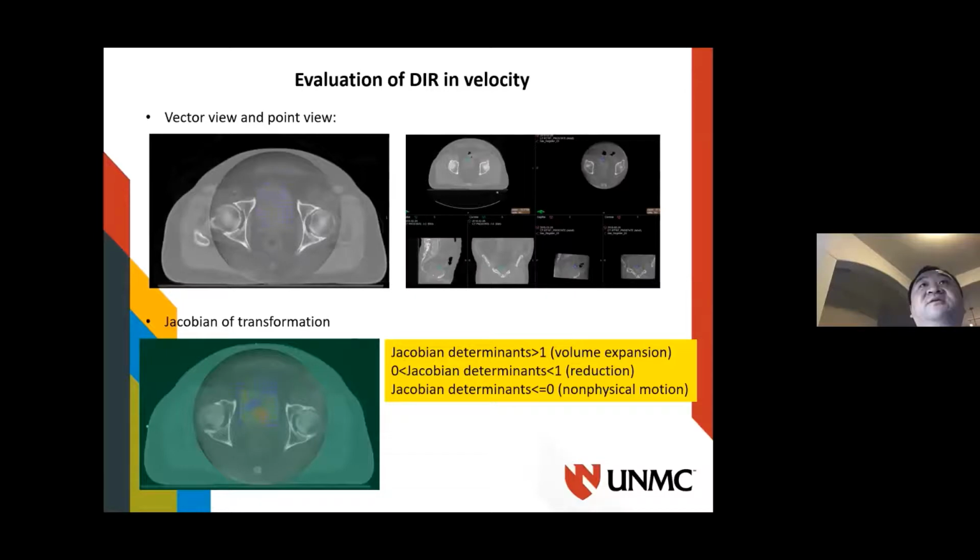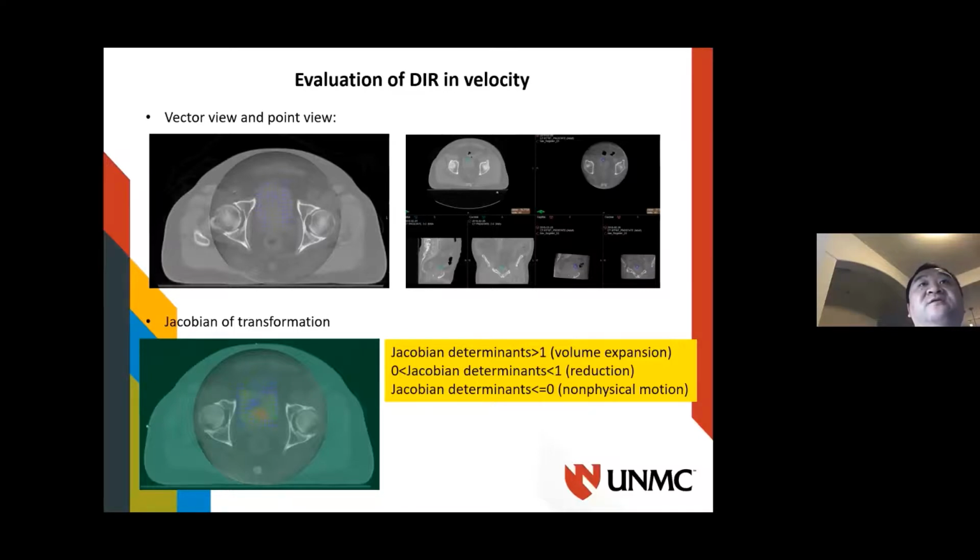As I mentioned, to evaluate the DIR, you can look at the deformation vector field, which shows here how each voxel is going to be transformed. And the Jacobian determinant map, which is shown in the color map. Basically you calculate the original volume and the deformed volume.